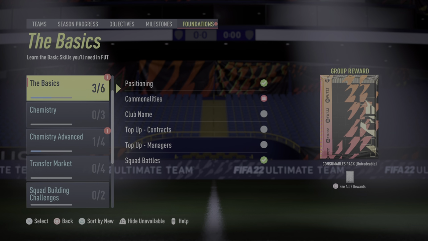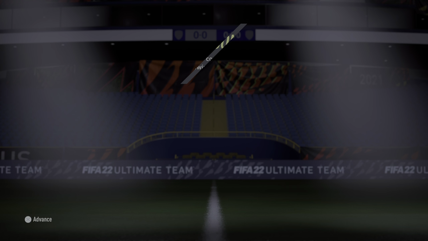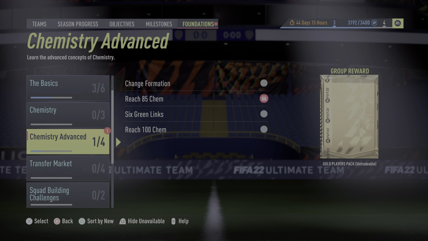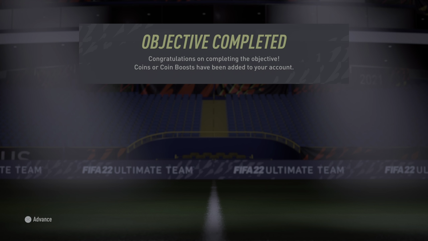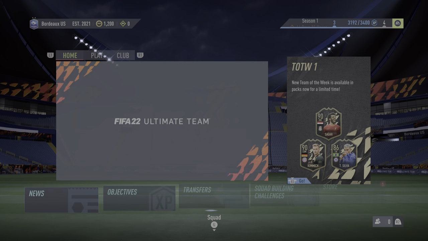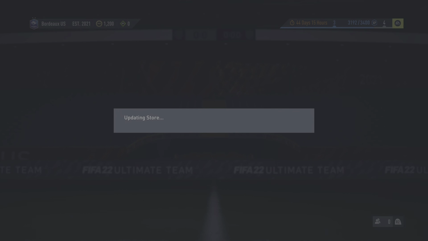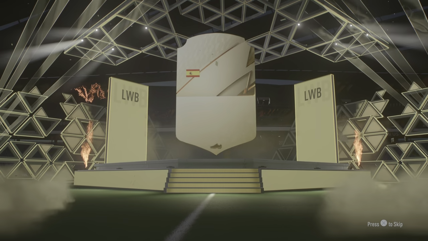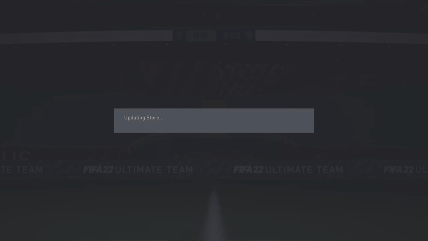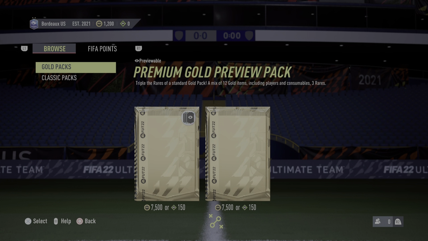150 coins. It's an easy way to get coins. Ooh, gold reward pack. Chemistry advanced to reach 85 chem. So now we need a... Guys, what should we get? I would say French goalkeeper. Oh, is this good? Oh, it's Angelino. This is not too bad, seeing where our team is right now.